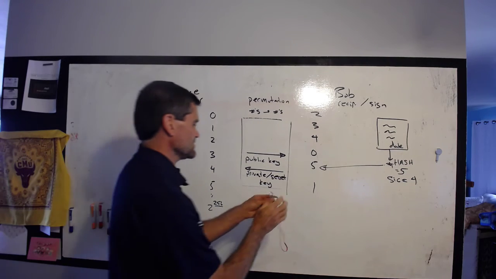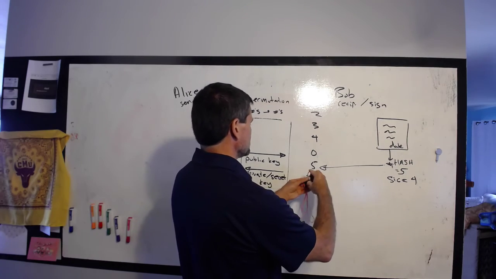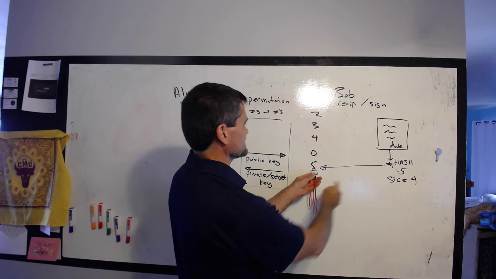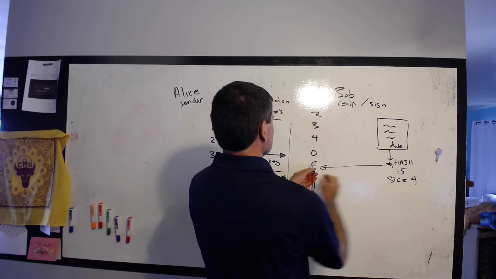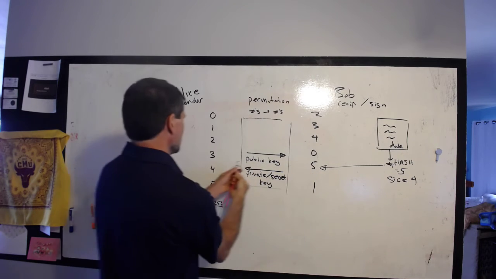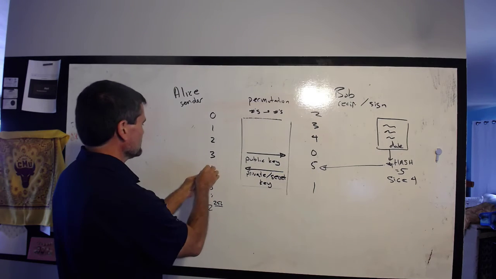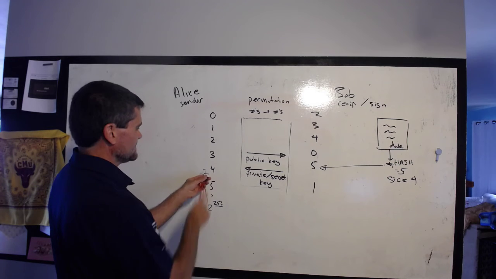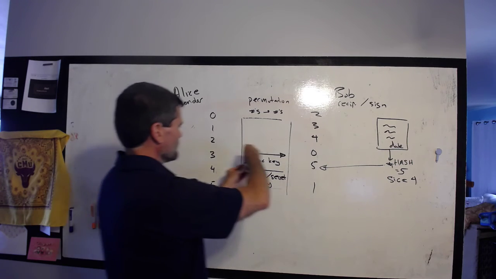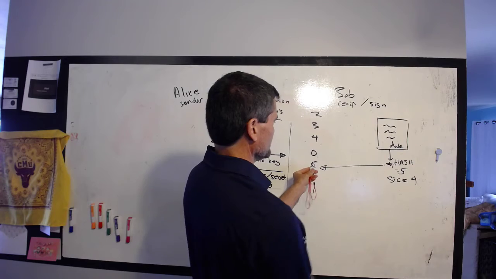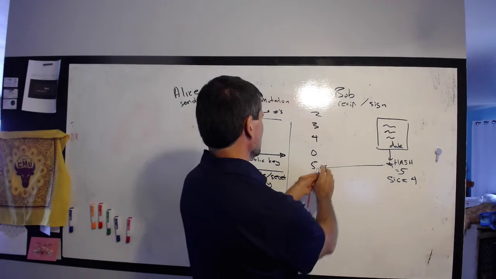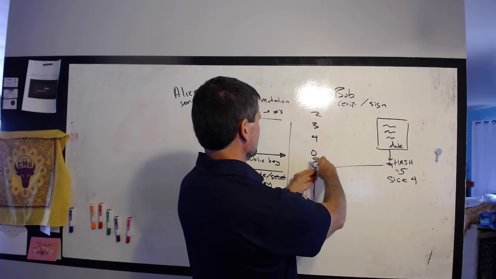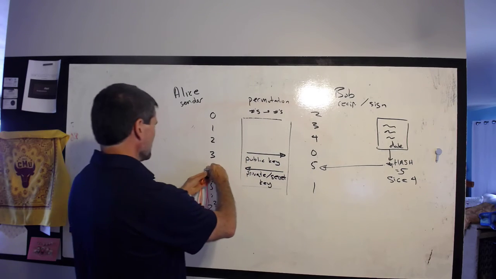So the signing is to figure out what's on the lock side. I know what I want to get to is a 5 in this case. Since I have the private key, I can unlock it and realize the number 4 is what, if I lock it, will end up on number 5 over here. What's great about that step is that only the person in possession of the private key can lock it.